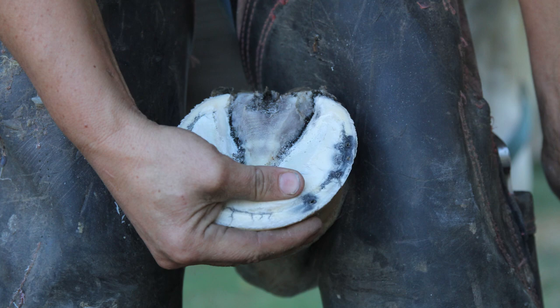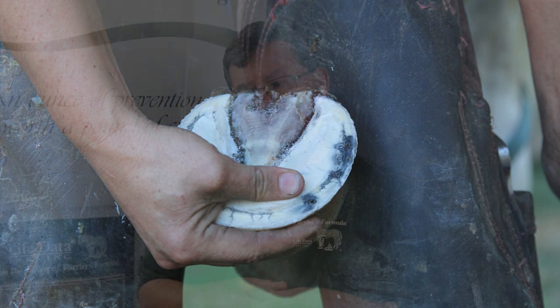As I travel across the U.S., one of the most common things I often hear from horse owners is that they have a problem with thrush. As they describe their particular problem to me, they want to describe this as being a cycle — they will use a product for thrush to eliminate the thrush, and then over a short period of time, the problem comes back. So it's just a continuous cycle that you're dealing with.